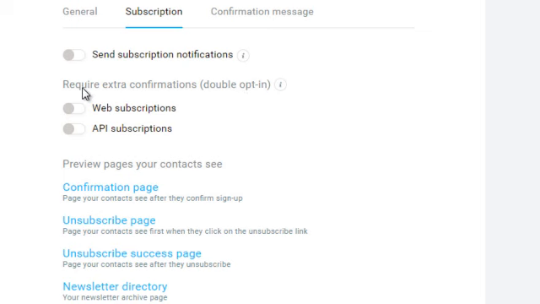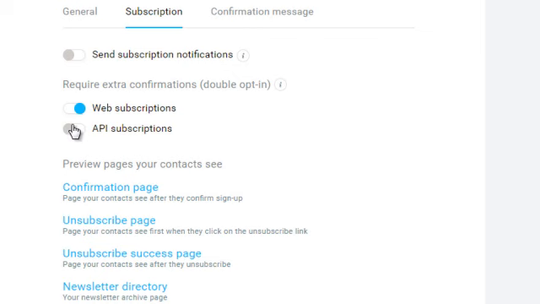Now, this says require extra confirmations, double opt-in. That means the double opt-in list. If you select this, whenever you create a web form and somebody signs up on that web form, they will be required to confirm that they are real. So we highly recommend that you do that.